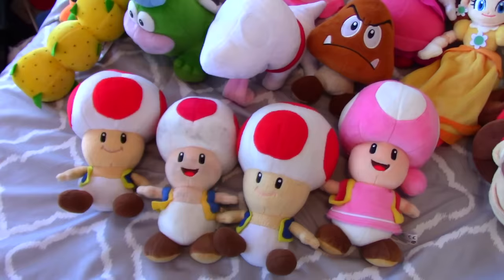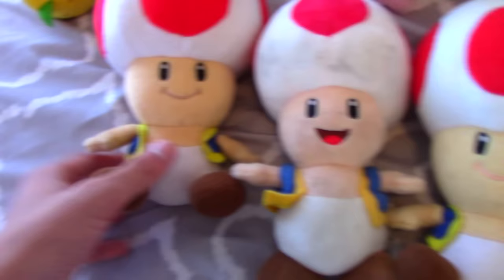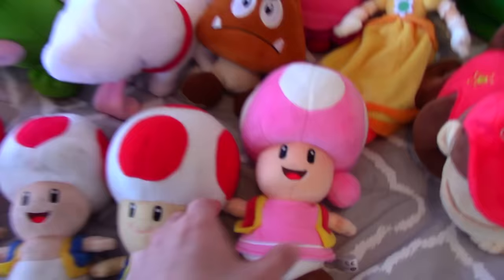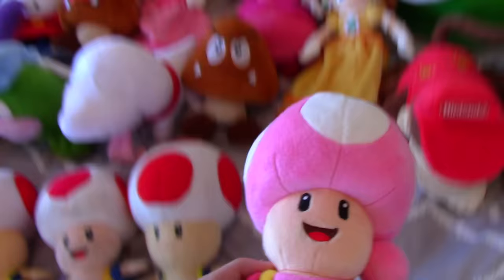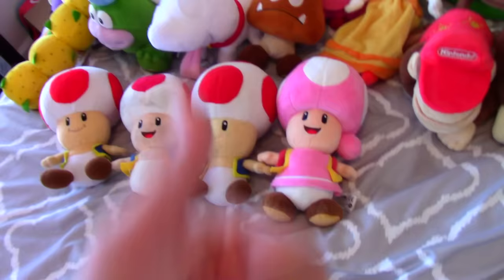And then last but not least, who could forget the most important section — the Toad section! Here is my main Toad, the normal Cine Toad. Then these are two Mario Party 5 Toads — this one was a gift from SonicWacker55, just like the Mario Party 5 Mario and that stunt double Luigi. I forgot to mention that the Mario Party 5 Peach is also a gift from him — he gave me four plushies; he's so nice. And then last but not least, we have a Toadette plush which I actually won in a giveaway by Super Mario Richie. However the hair kind of fell off and he offered to fix it for me, but I don't know anything about shipping so I never really went through with it. Still a pretty good plush though. And yeah, that is my Mario plush collection of January 2021.